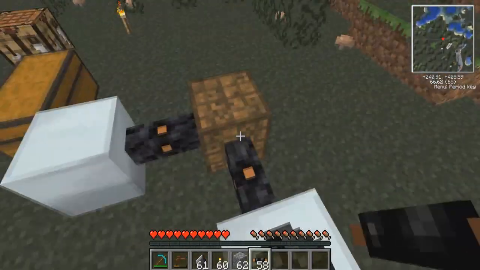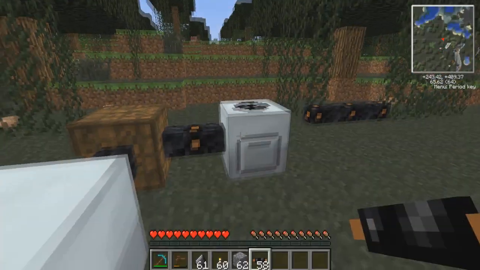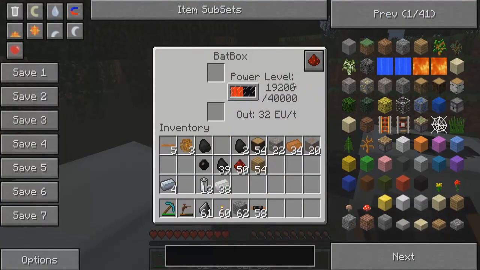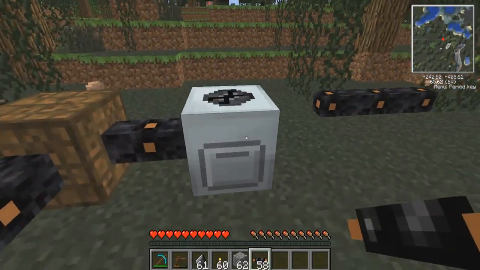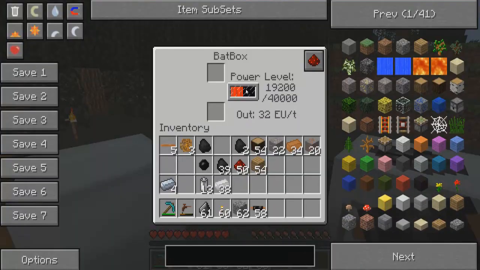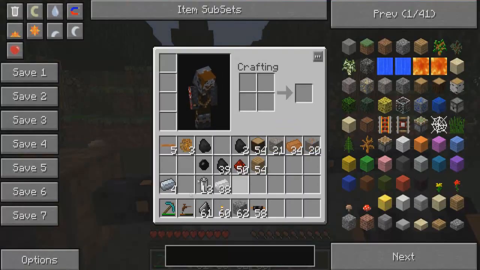Alright, so you're going to place your cable on that output, and now what's going to happen is this red kind of squiggly arrow kind of looks like the flash symbol. It's going to fill up red. If there was no power to it, it would be basically white. And you see how some of the power that we put in there drained out. We have 800 EUs in here right now because we should have had 20,000 in there originally. So what you're going to do is with the macerator, you can put in ores, and what'll happen is, well, it'll be really noisy. That's one.